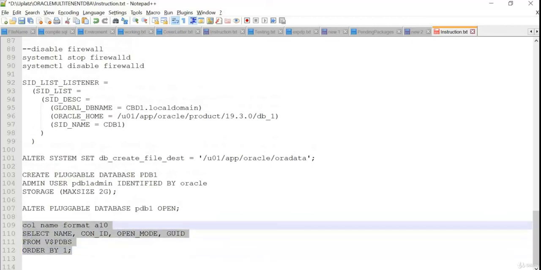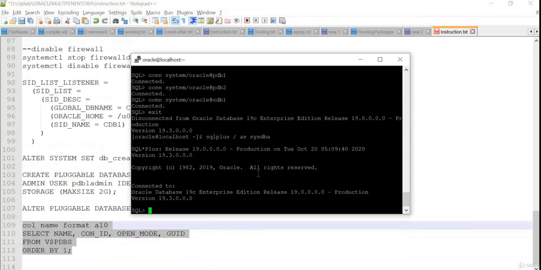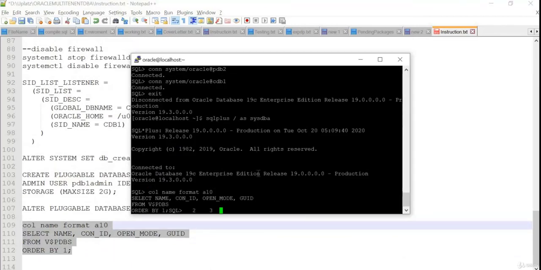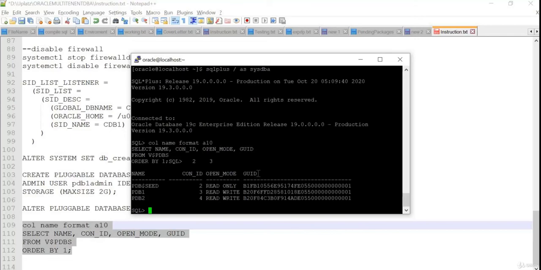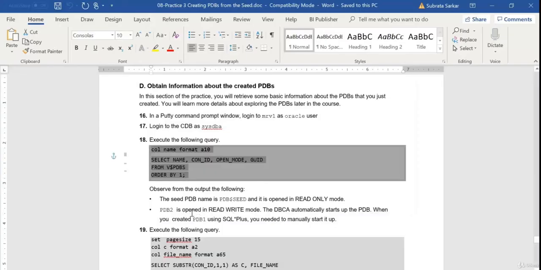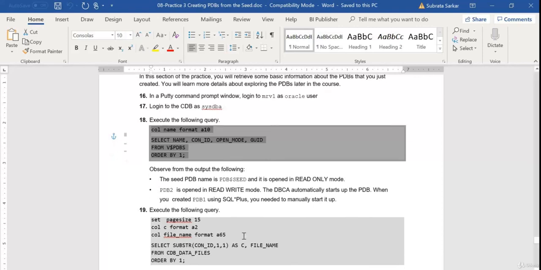We'll run this. So PDB1 is read write, PDB2 is read write, and PDB$SEED is read only. Open mode is read only. So DBCA automatically starts up the PDB. Once you create the PDB, it automatically starts up the PDB.